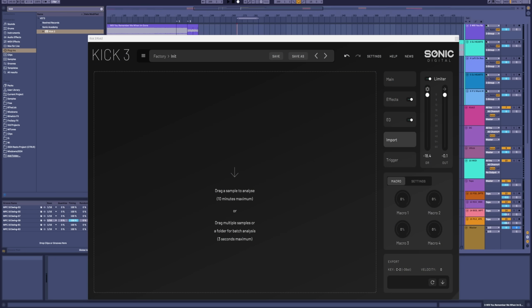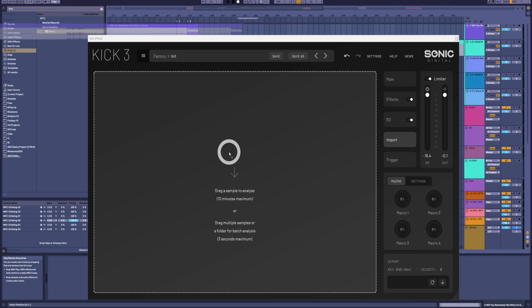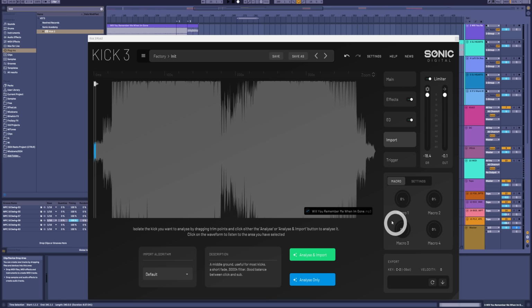So first I'm going to initialize the preset, make sure there's no EQs or effects already loaded. Then we just drag in the track we want a kick drum from. In my case, I took DJ Heartstring's Will You Remember Me? That seemed like the best average of all their kicks. And yes, as far as I can hear, they have a different kick on every track. I'll discuss a little bit more about that later.